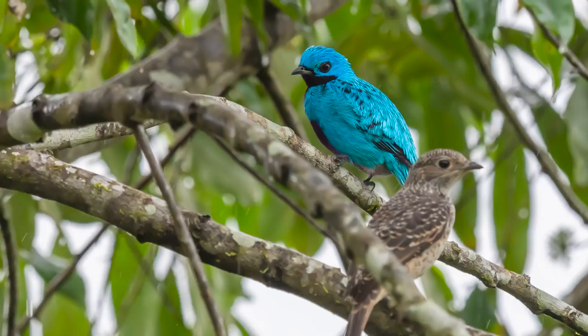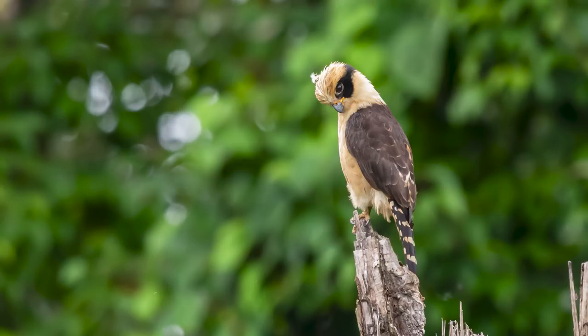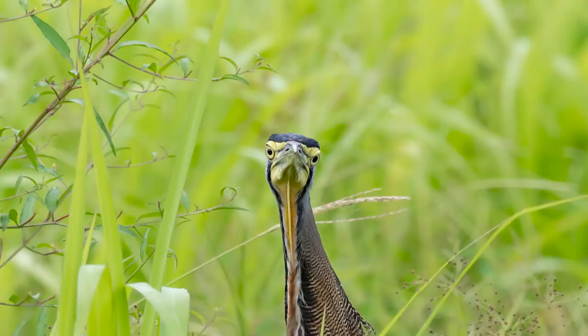We still have a few hours of light left. Let's head back to the resort and see if we can find a few more birds. On the way back, my guide spots this bird — a laughing falcon, who is intently staring at something down below. What could it be? I see some feathers there, but wow, this is one tall bird. It's a tiger heron, and now it's looking right at me. What a crazy looking bird.